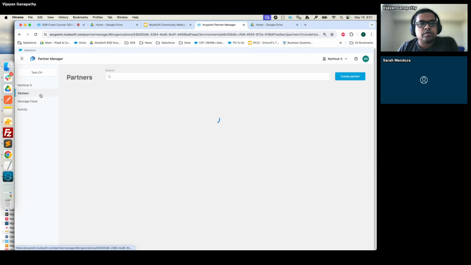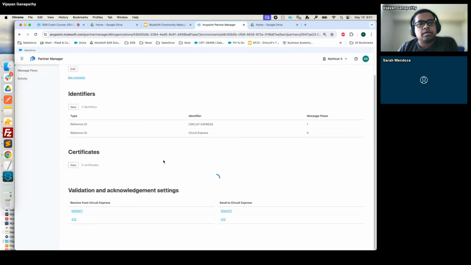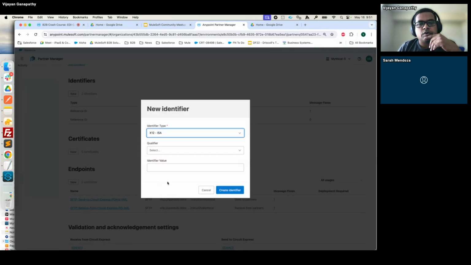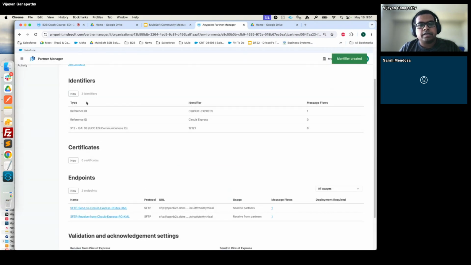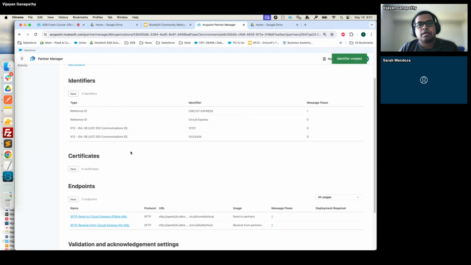Like for example, let's go to a different partner here. Veera, if you can expand in the Q&A box. Is it more of kind of how many with the same value can be created? If it is, there isn't necessarily any limitation. You can create multiple of them in the same partner profile. So let's quickly show this. And you can create as many as you would like inside a partner profile, unless I totally misunderstood the question, and you can clarify that in the chat, Veera.